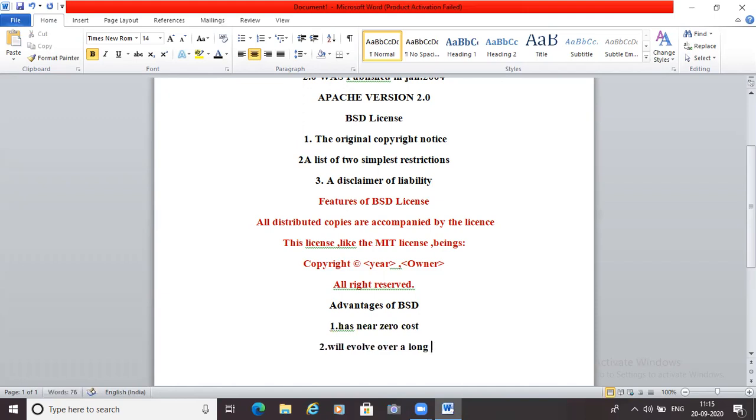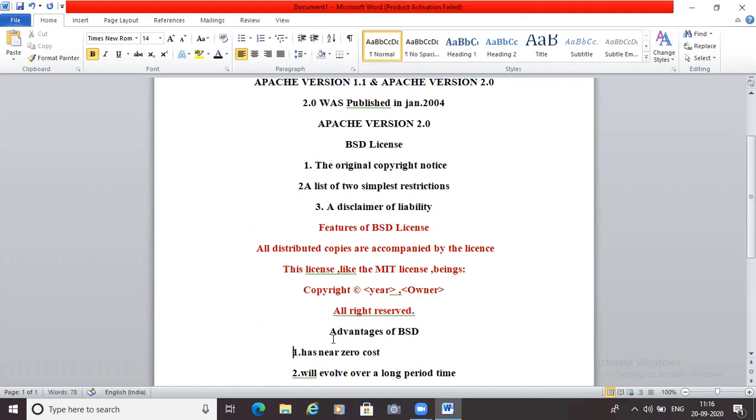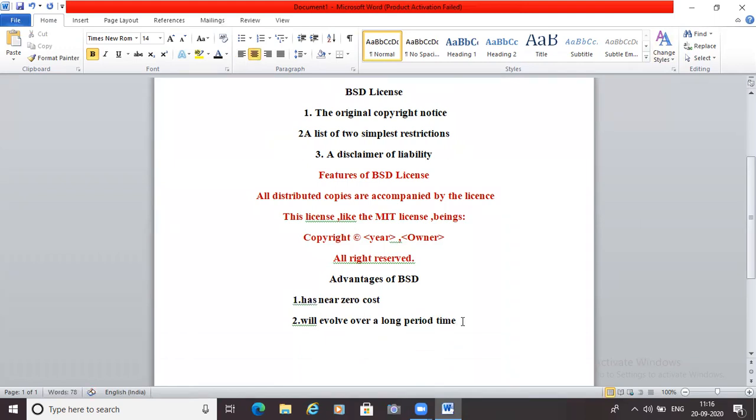We can evolve, meaning you can use it over a long period of time. Third one is that it permits anyone to retain the option of, let me write this.